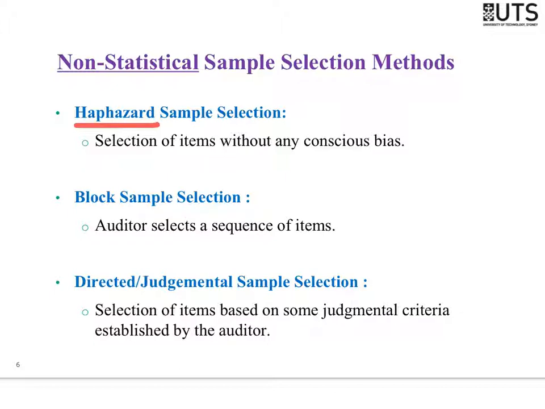What do I mean? This is where we try, as humans, to be random, but because we're human, we often aren't random. Let me explain this to you using an example. So, as I said earlier, I also teach postgraduate audit at UTS. So I actually asked my class this question. I said, give me 4 volunteers, so 4 people got up, and I gave them all the exact same scenario. The scenario was, okay, I need you to imagine that you have 3 juggling balls, okay? Now, every single one of them, I said, now position these 3 balls in the space in front of you.